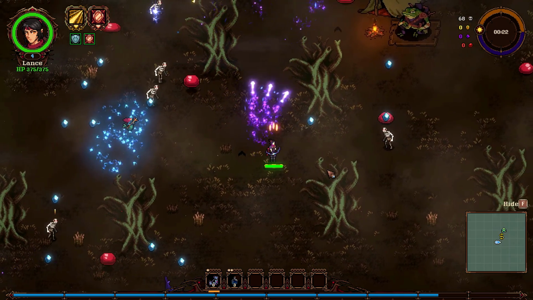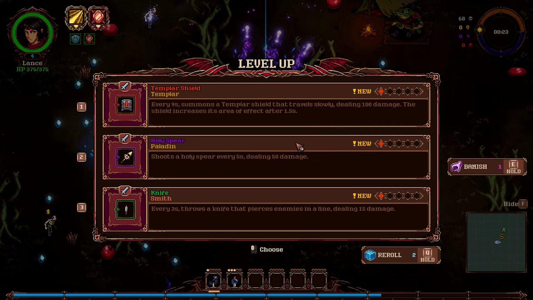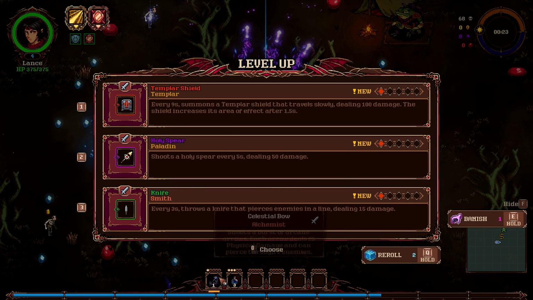Let's take more Sacred Water. Yeah, we're taking the Priest here because it gives us the ability to smite, which in turn gives us a chance to get a shield here. And we actually got our level up here. What should we go for?